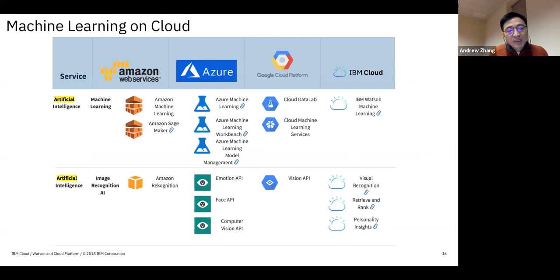So we covered what machine learning is in the enterprise. As you all know, there are many vendors in this space on the cloud. They all provide machine learning on the cloud as a service. These are categorized into 2 main categories. The first category is how you train a model. It's the core pieces: getting data in, running different algorithms, evaluating it, and then deploying it. So that is one set of tools.